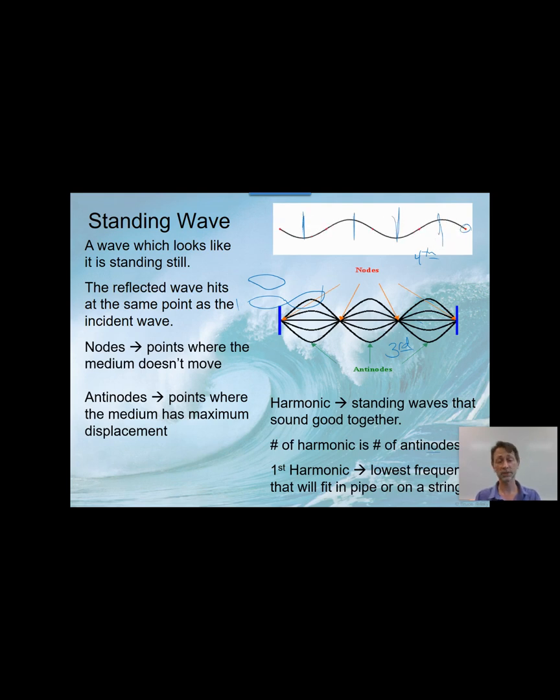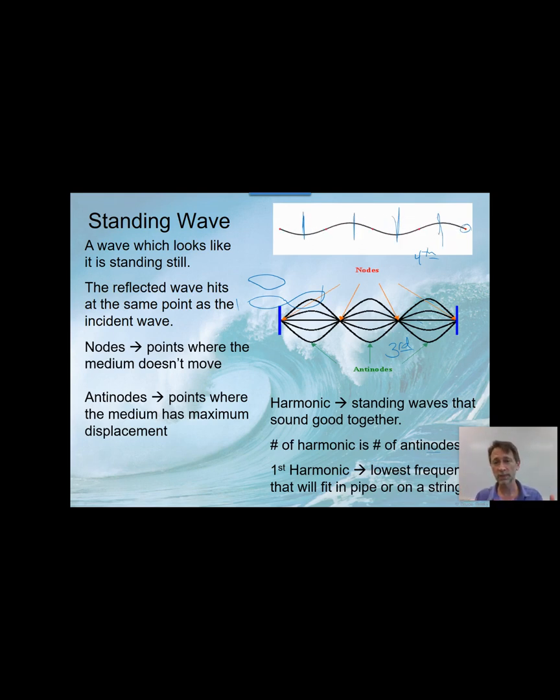Another example of a standing wave is we're really close to Lake Michigan. Every now and then you'll hear of Lake Michigan having a seiche, S-E-I-C-H-E, and it's where there is a standing wave that is set up all across the lake, and you'll get one side of the lake that has a really high tide, for lack of a better word, and the other side of the lake that has a really low tide, again, for lack of a better word, because the wave has pushed that way and created a standing wave in the lake. And the seiche is just another version of a standing wave.